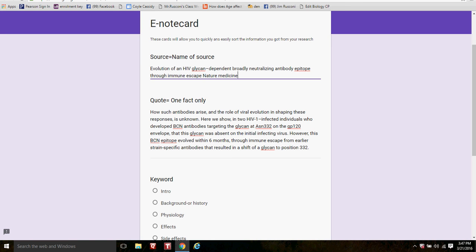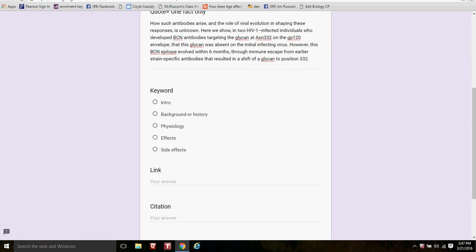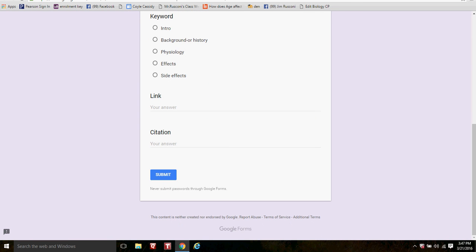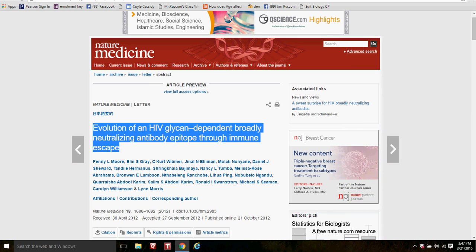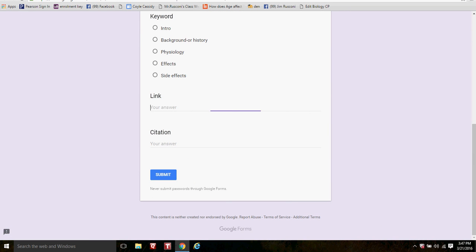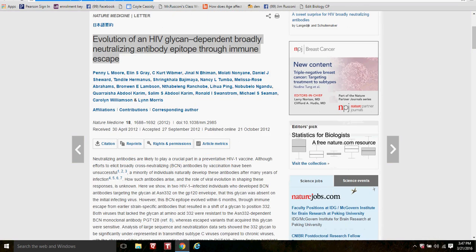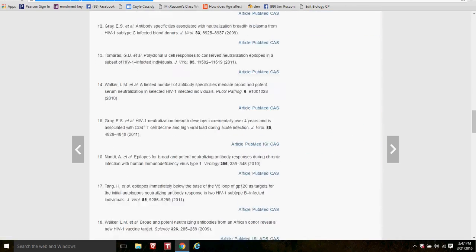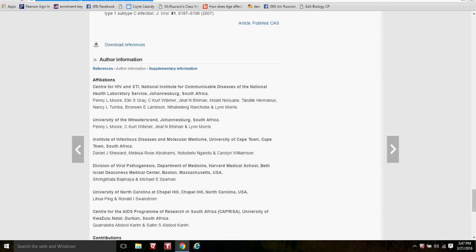Okay, so I've copied this, and again, remember this is the live form. This is not the editable form. I'm going to click the link. Control C, you can't see it because it's off the screen. Correct the link. And then just because I want to be thorough, I'm actually going to find the citation, which should be at the very bottom.